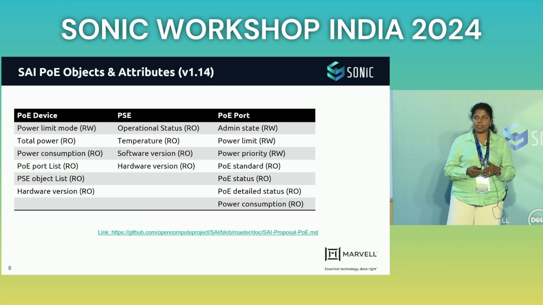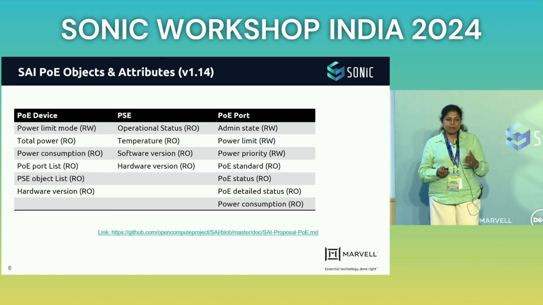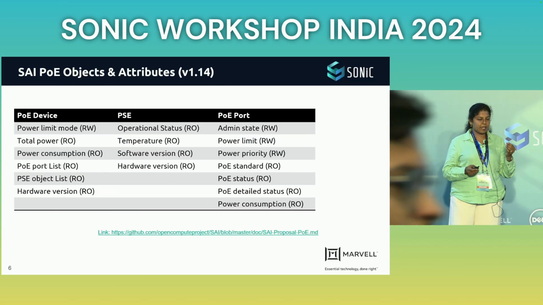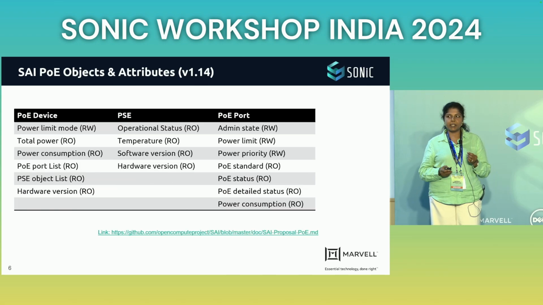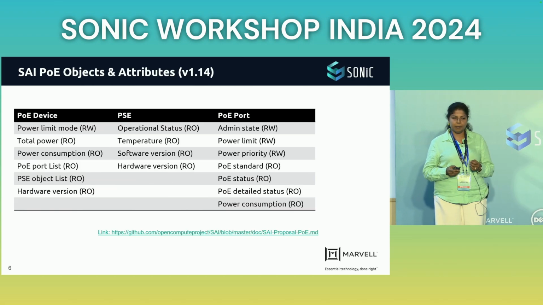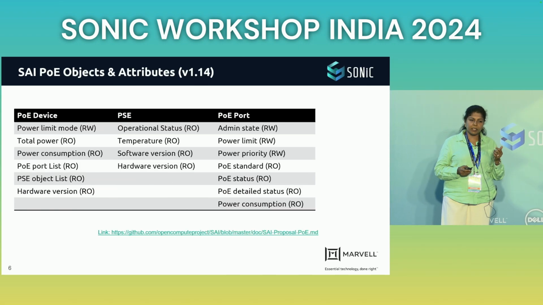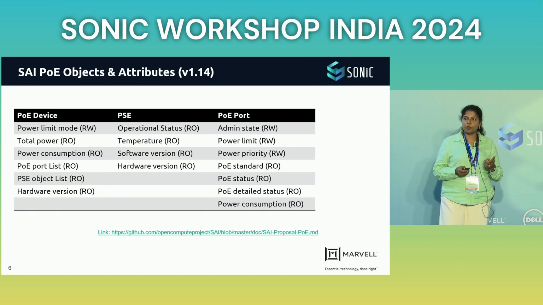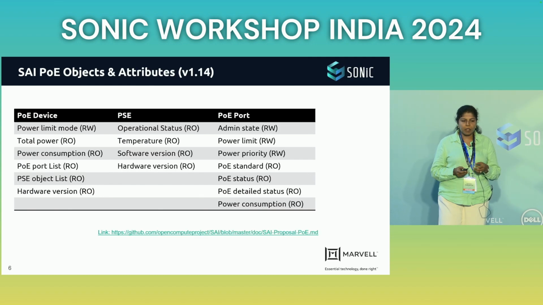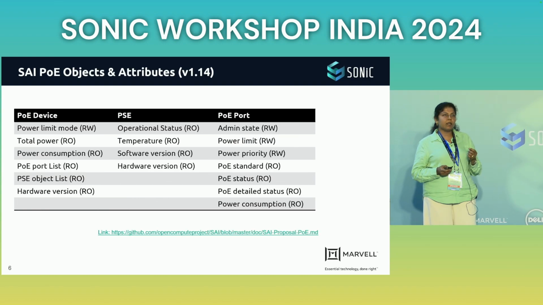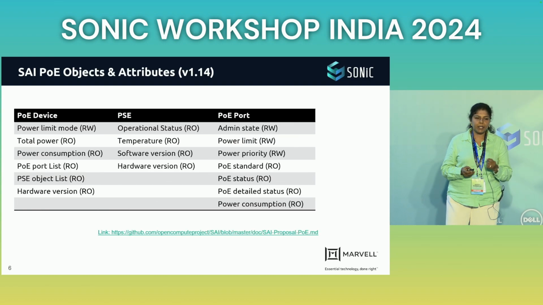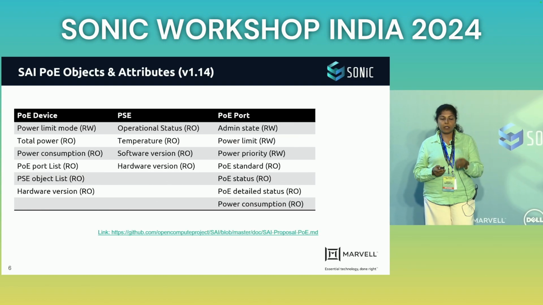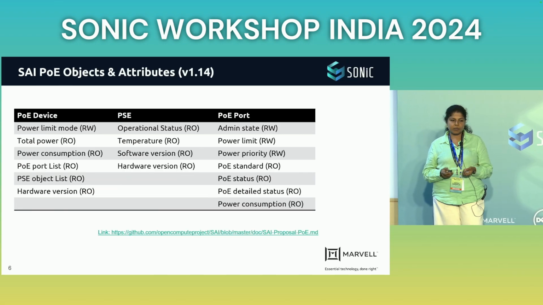The first is a class based mode. In class based mode, the connected device is identified, and based on the device classification, power is going to be limited. So, the initial standards supported up to 4 classes, and the latest standard BT supports up to 8 classes. So, when we say class, it defines the maximum power that can be delivered to the device, okay, and this class based mode would be the default mode as well.